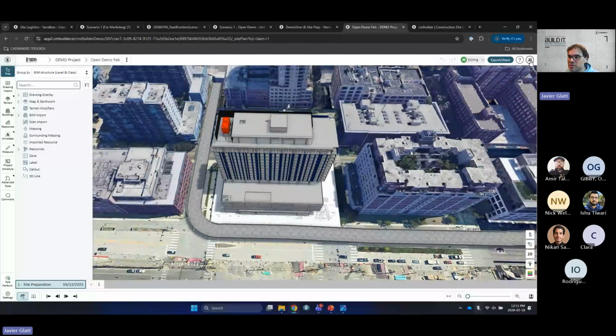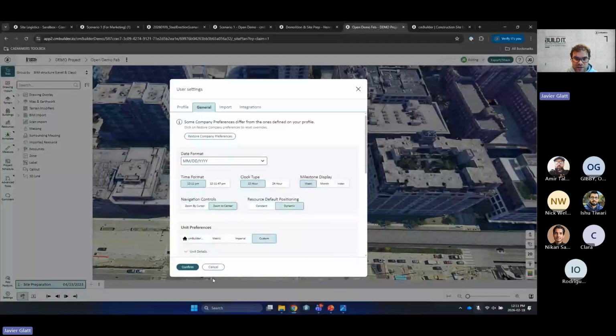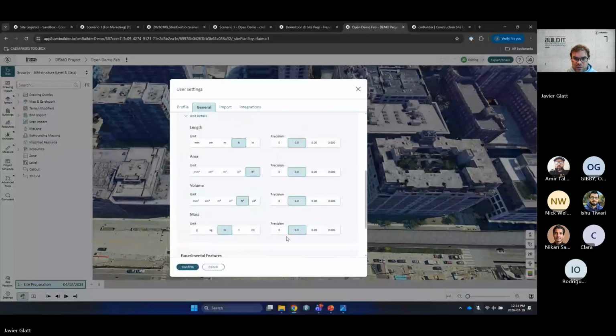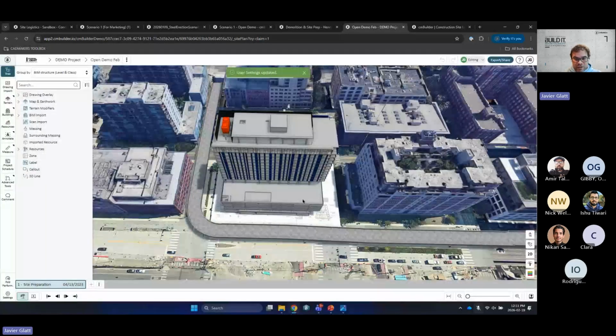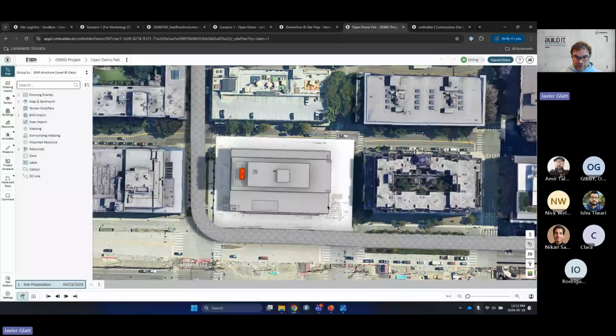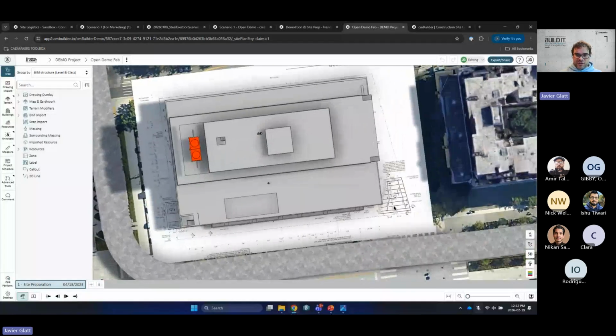Okay, so I think most of us are in North America, so I'm going to switch my user settings to be Imperial. Here you go. So I'm locked and loaded. Okay, let's say I'm a project engineer. I need to do a site logistics plan for a pursuit. It needs to be done by tomorrow, and it has to be high quality and incorporate all the things that I would think about when I'm doing site logistics planning, right?